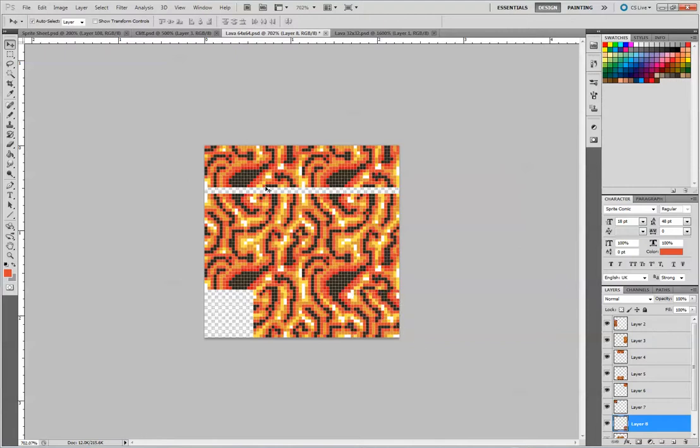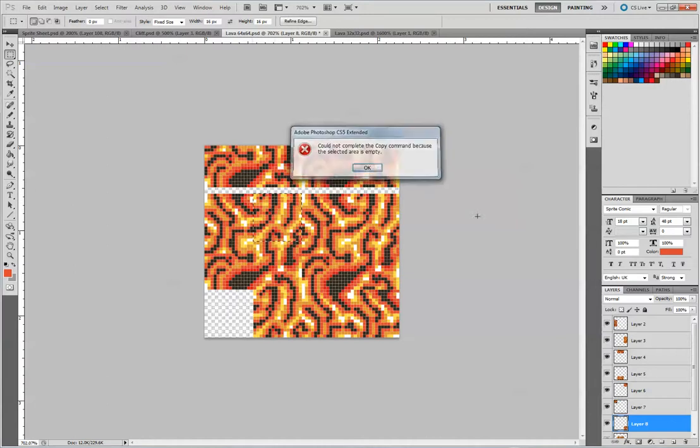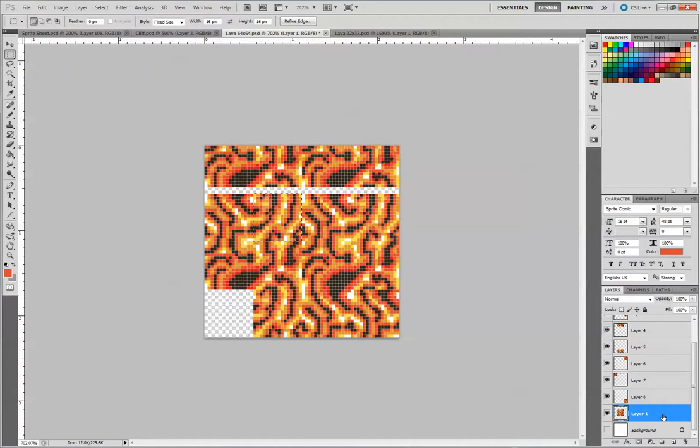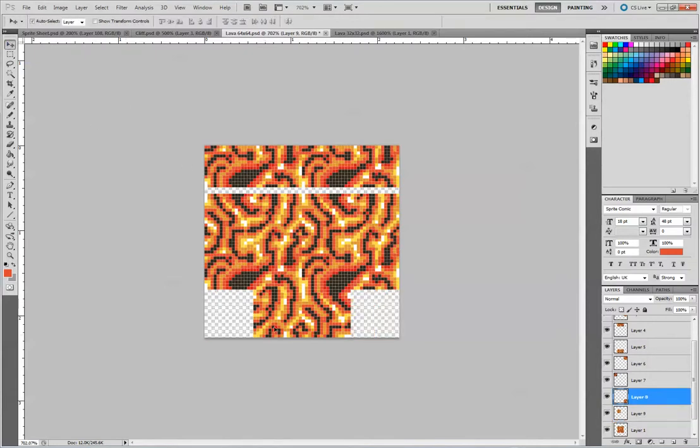Okay, and yep. Control C, and then we should now have our full tile. So again, I've copied something wrong there because that doesn't match up. That's because I copied it from the wrong side. Actually, I think I've moved that over to the wrong side. Yep, there we go. So these things happen.